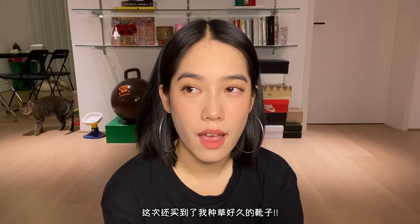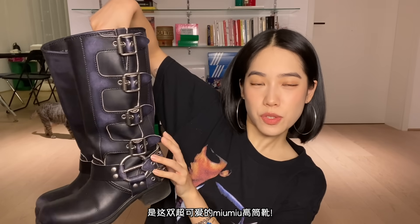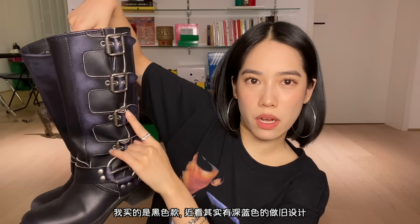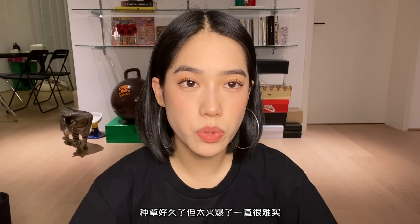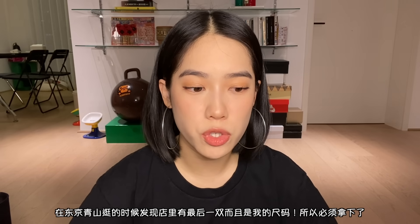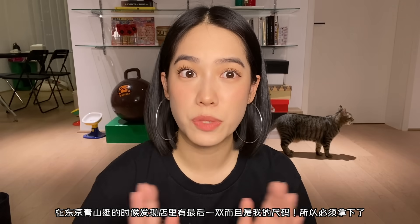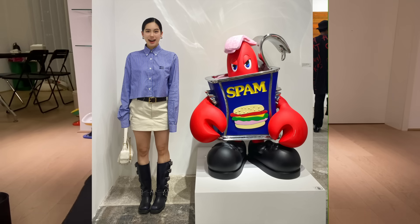For shoes, I actually got my wishlist boots this time when I was in Tokyo. They're these super cute Miu Miu cowboy boots, and I got them in the black color, which is kind of like a bluish faded vintage texture color. I always wanted these boots but it was impossible to get for the longest time. I was shopping in the Miu Miu shop and I saw these on display — it was one of the last pairs and it was my size. These go with everything: leggings, shorts, skirts. This is such a statement piece. I love these.